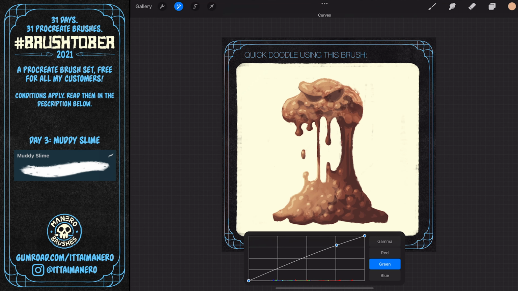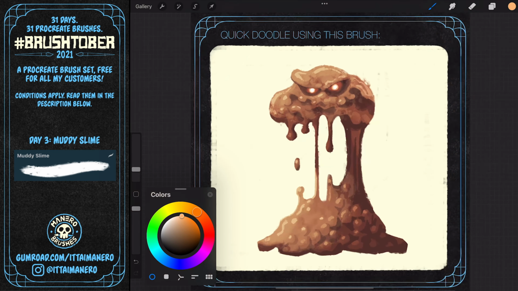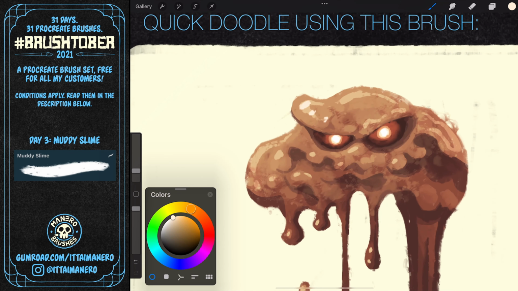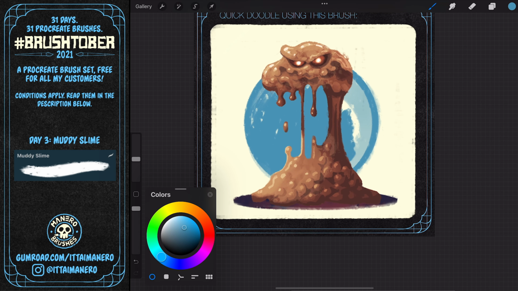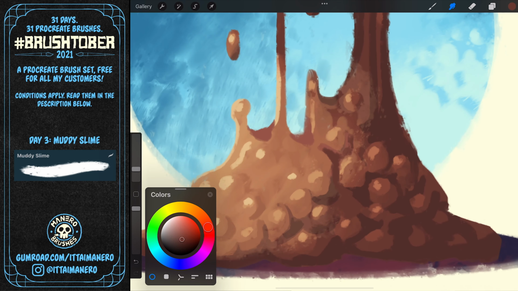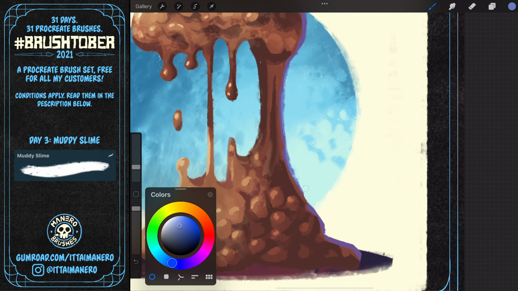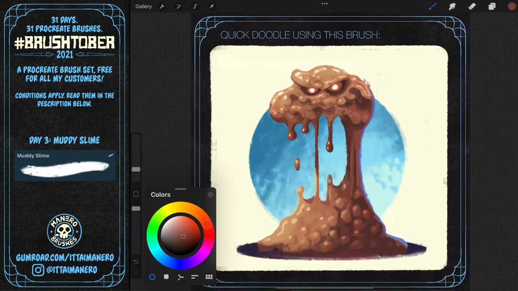I also wanted to give it glowing eyes inside some dark and deep eye sockets. To complete this illustration, I added a shadow under the character to add the feeling that it is standing somewhere. I also added a colorful blue circle behind the monster to make it more visually appealing. Well, at least all the appeal a muddy monster can have.